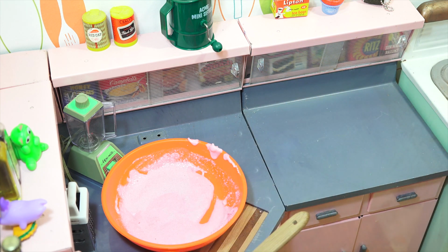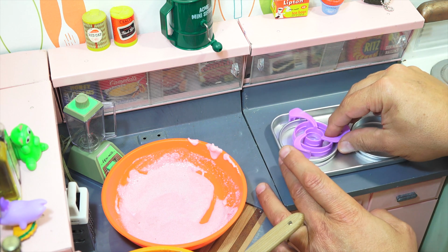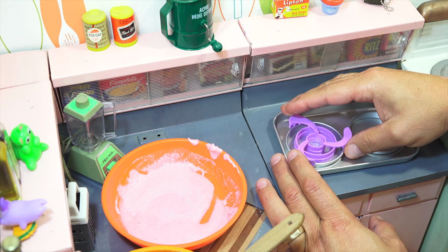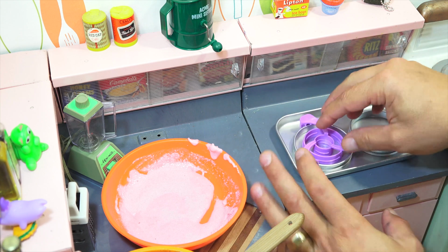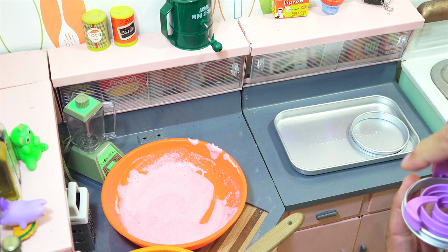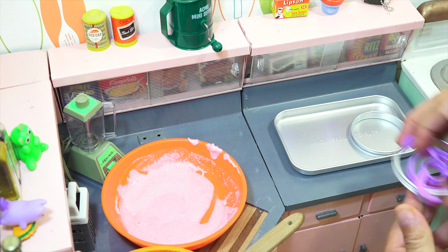Now they want you to spray the pan. And it's going to end up like this. That's why they got 2 rings in this larger pan. So this would not really work in an older Easy Bake unless you did it in 2 steps. This ring is supposed to sit on top of this. And at some point, you're supposed to just spin it. And I'm not sure exactly what that does. Maybe it mushes stuff around.